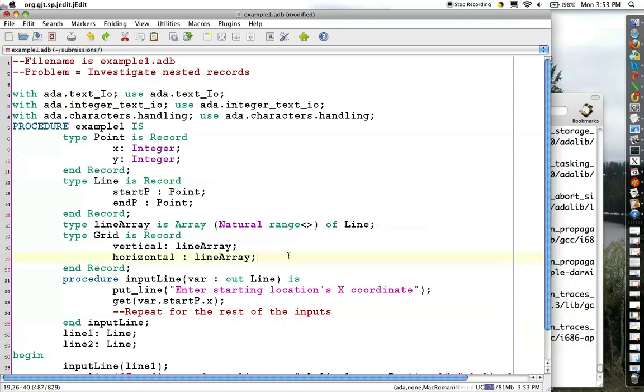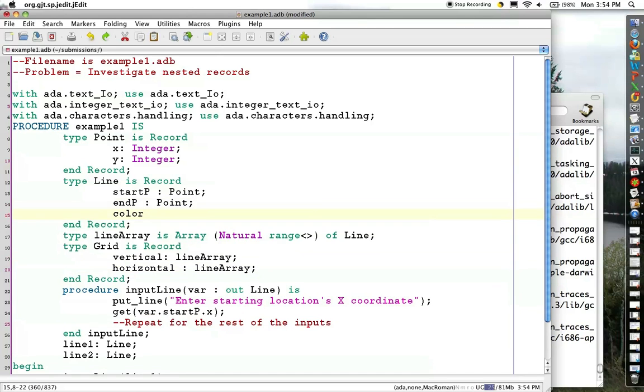So then this would allow us to keep track of the vertical and horizontal lines on a particular grid, and if we had a graphical package, we could use the X and Y locations to correspond to places on the screen where we could draw lines. You could also add in, depending on your software, say a particular color of red, green, blue, so on and so forth.